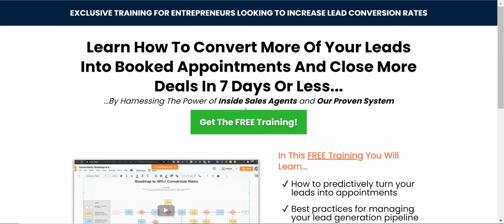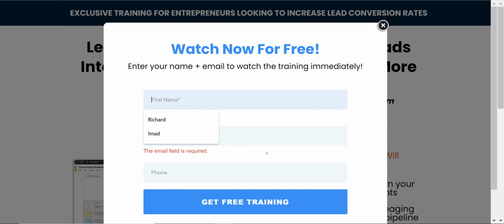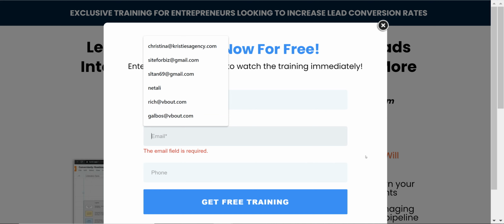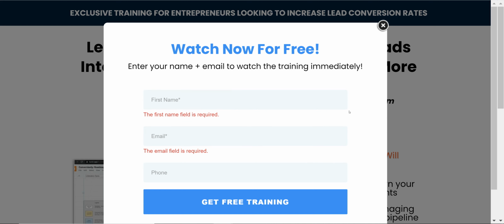All right. What are they capturing here? They're capturing first name, email, and phone. I would have liked to see full name, but it seems the technology they're using doesn't let them split the full name in 2, making the personalization harder, so they settled with a first name. But they are getting my phone and my email.